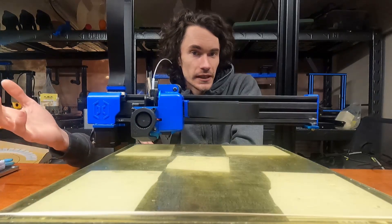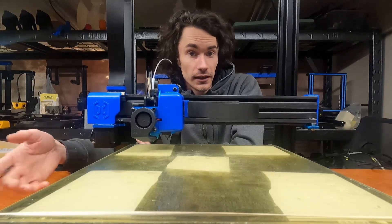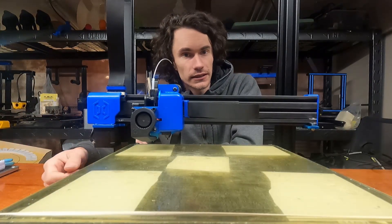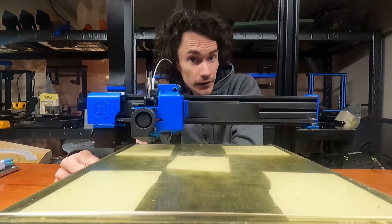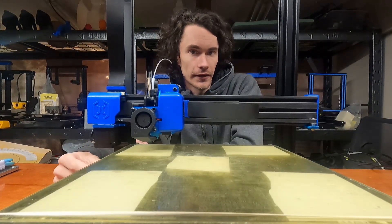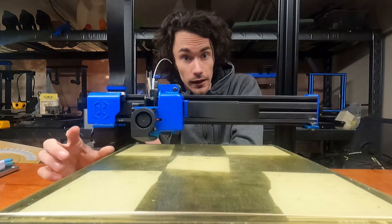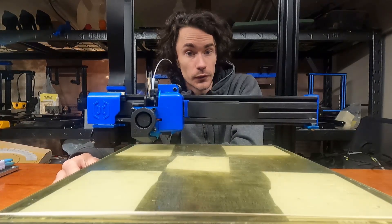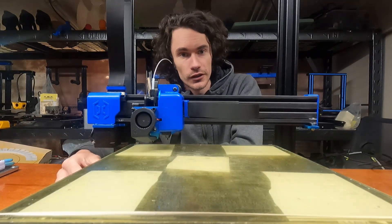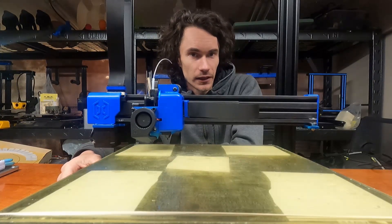As for me, I'm going to get out of here. I've got some more stuff to print and I need to figure out how to flash the firmware on this eventually. I'll see you guys here next time on Make It With Calvin. And if you do know the proper process for how to do this, please comment down below, shoot me a video link, or give me the instructions — I would genuinely like to know, because I hate flashing firmware but I do want to be able to print very hot with this machine. All right guys, I'll see you here next time on Make It With Calvin.